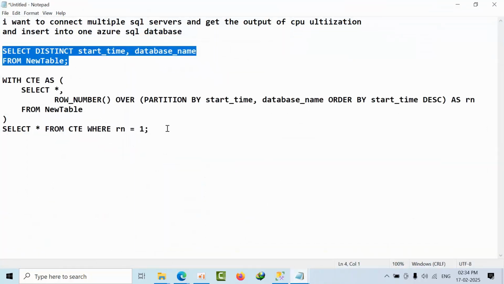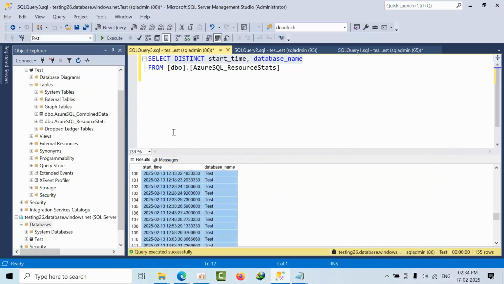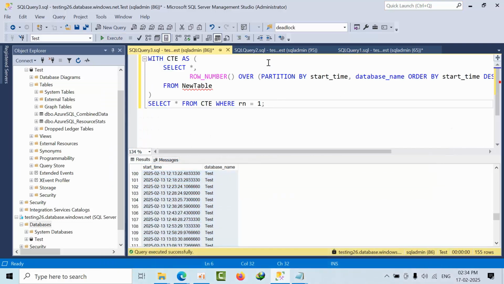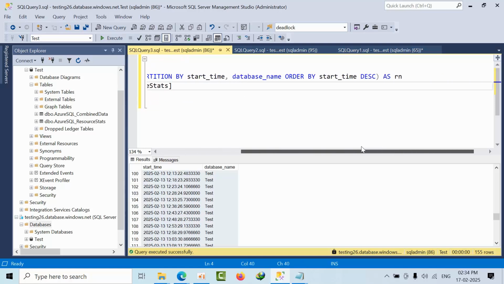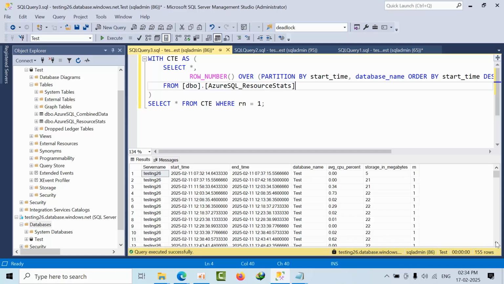So for that you need to use a CTE. Here I'm doing that. In place of this I need to use the new table. Now I'm going to get the required data. Even though you have multiple duplicates, I'm getting only 155 rows.